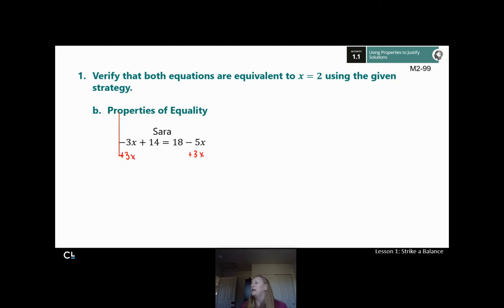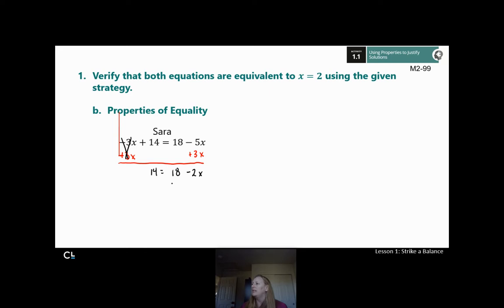I am lining it up with the like terms just to make it a little easier to work out. And I'm going to change colors a lot too to make it easier. So these guys die off, which is why we did it. And we have 14 equals 18, and a negative 5x plus 3x, and you're welcome to use a calculator if you need to. Negative 5 and a positive 3 gives me negative 2x. Hooray! So this is all fine and good and dandy and great.